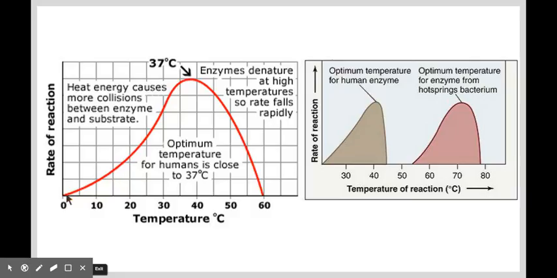As we can see from this graph, as the temperature increases, the reaction rate increases. This is because, as we know from our states of matter all the way back in year 7, when we increase the heat energy, there's more collisions that take place because the particles are moving around faster. We have more collisions between the enzyme and substrate, which is why we have this steady increase in reaction rate. Once we hit the optimum temperature, which for humans is approximately 37 degrees, we have our optimum rate of reaction. Once we move beyond that temperature, however, the enzymes denature, so the active site is changing shape, and therefore they're no longer able to fit with the substrate. As the temperature continues to increase, the reaction rate decreases dramatically.